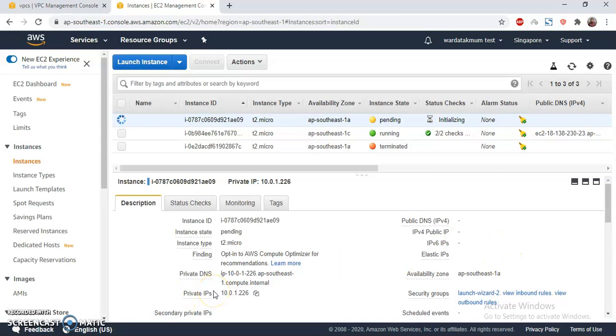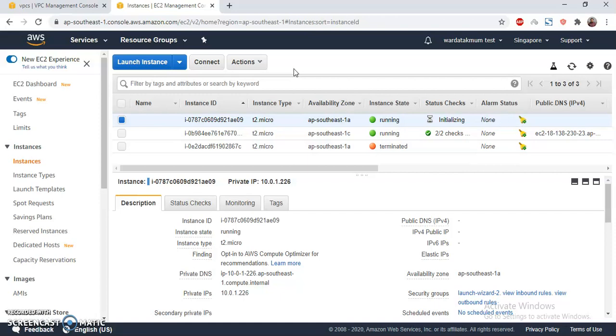So to access this instance, either I need to use Systems Manager or I can log into another instance and from there I can connect to this instance. Like a bastion host or jumpbox, something like this, we need to use to connect to that instance. So that's it guys. I hope this is a very quick introduction to VPC, where you can keep your web server in the public subnet and your database server or application server in a private subnet so that no one can access that from the internet.